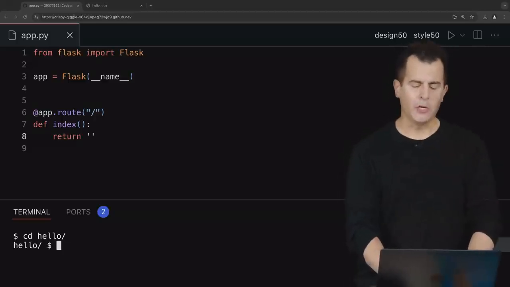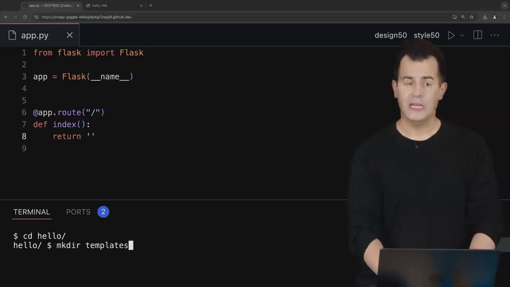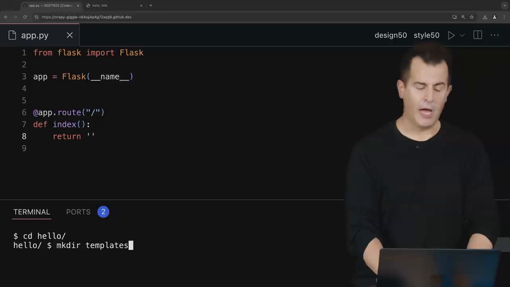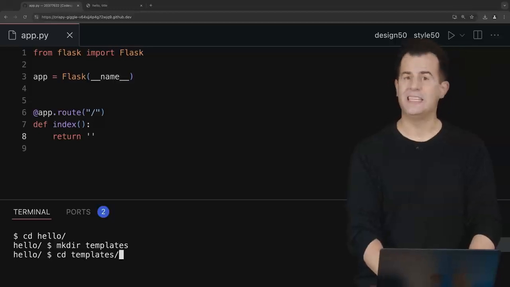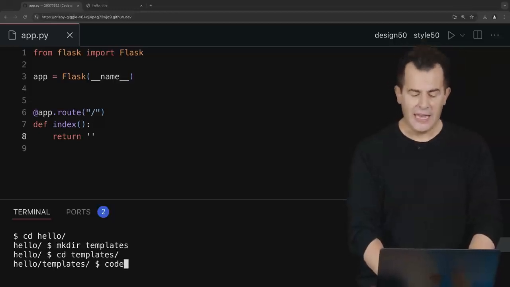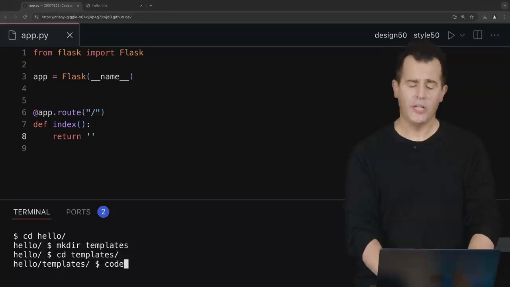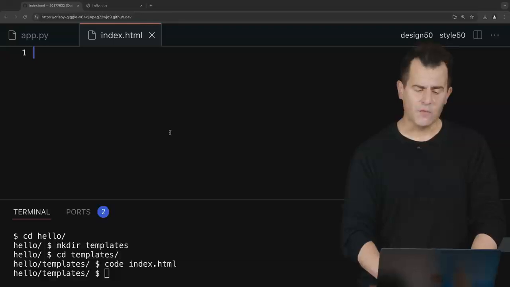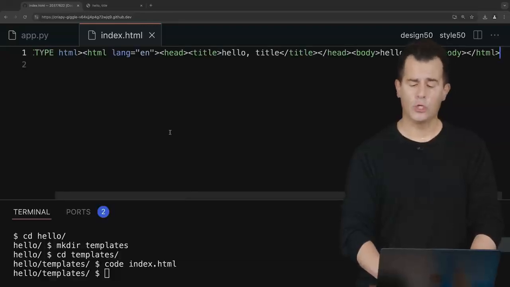But in here, what I'm going to do now is this. I'm going to go ahead and create another folder inside of this that by convention is called templates. And when I hit enter here, I'm going to then do cd templates to go inside of it. And now I'm going to create an actual full-fledged HTML file, index.html by convention. Enter. And inside of this file, I'm going to go ahead and paste that long string of HTML.